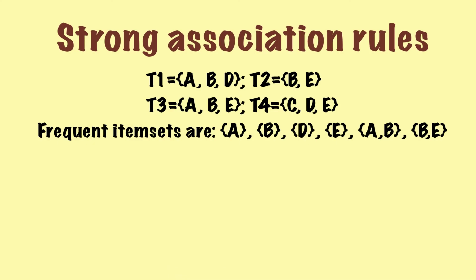Just to recap what we did in this example, we have 4 transactions in a database, and we use the a priori algorithm to find all the frequent item sets. Then we try to derive the association rules based on the frequent item sets. However, we ignore the item sets that only have one item because it makes no sense to create a rule like A to A. Then, we deal with one candidate item set at a time. We generate all potential association rules as S to K minus S. Further, we check whether the confidence of these rules is larger than the minimum confidence threshold. If this condition is satisfied, we output the rule.